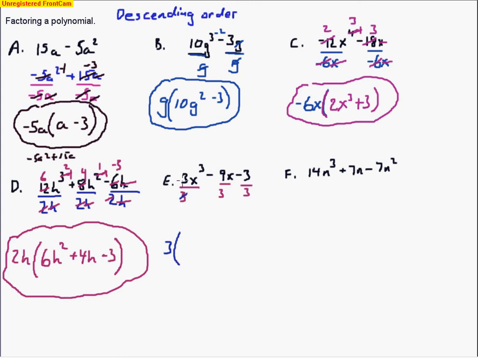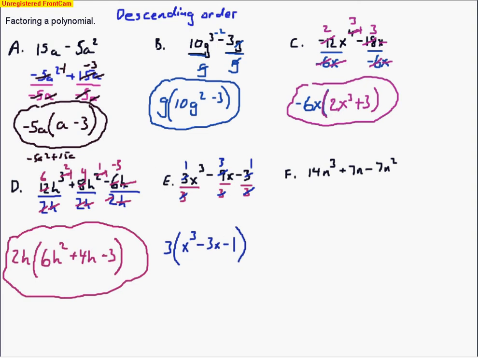So 3 goes into this 3 one time, so we just have our x's left over, so x to the third. 3 goes into 9 3 times, so we're left with a minus 3x. And then this 3 goes into this 3 one time, so we're left with a negative 1. So when everything cancels, we still need to put that 1. Otherwise, we wouldn't have the same number when we multiplied out. If we didn't put this 1 here, we'd only have a binomial. But when we're factoring, we should always have the same number. If we're factoring out a common factor, we should always have the same number of terms at the end, another trinomial.